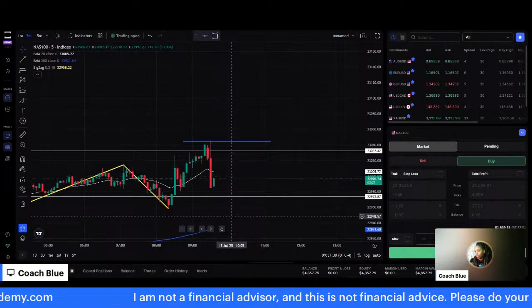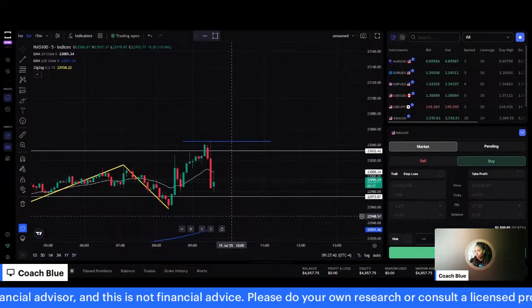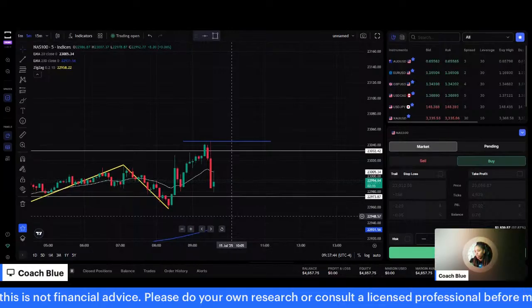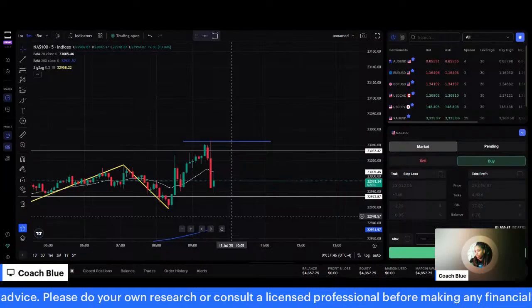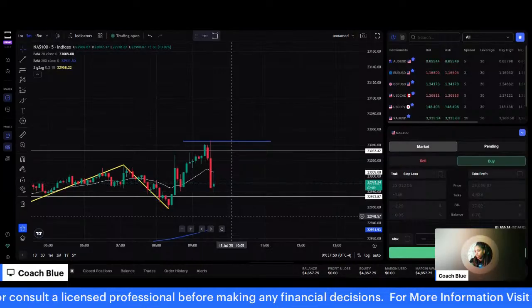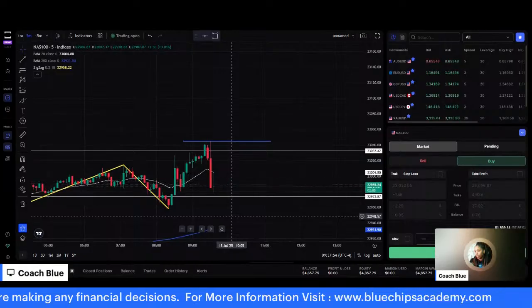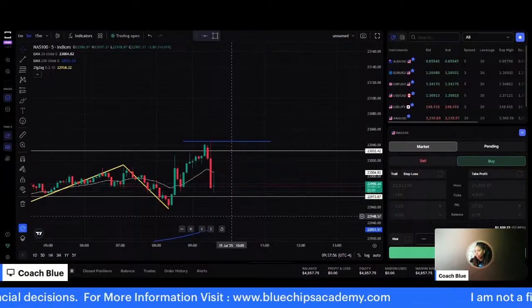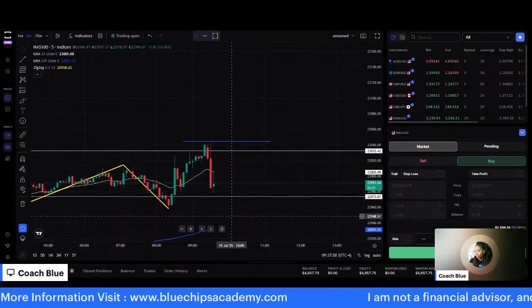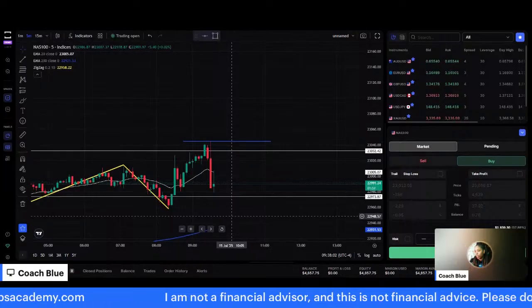And let's see if we can keep pushing forward through that. All right? There's 2 minutes left on this particular candle. We'll see how it closes. Right now, it's kind of going back and forth. Not too much clear direction right now. It started off strong to the upside, but let's see if it can close strong.